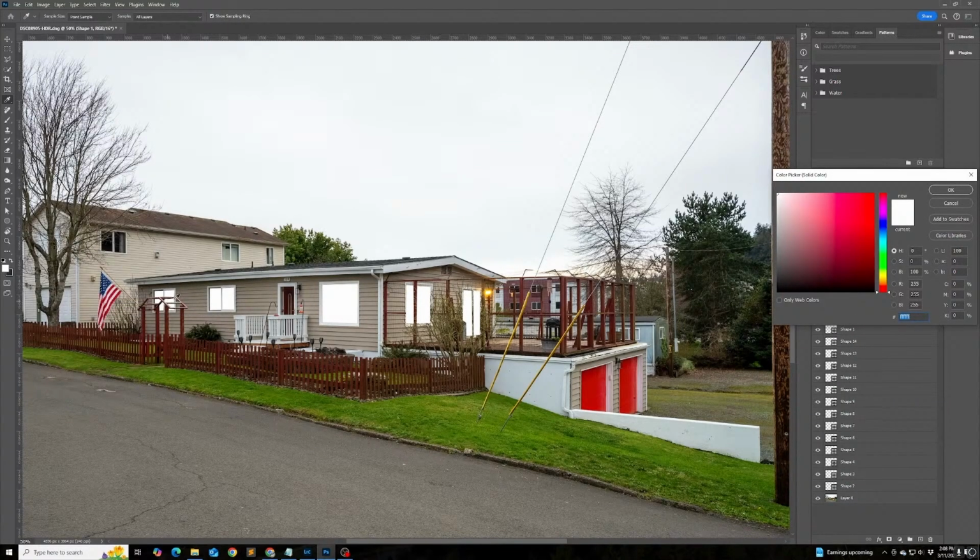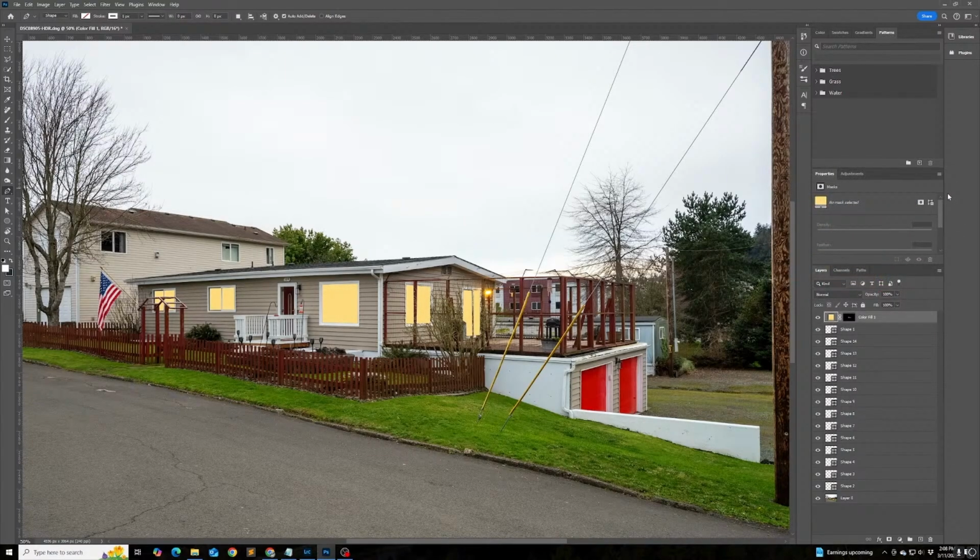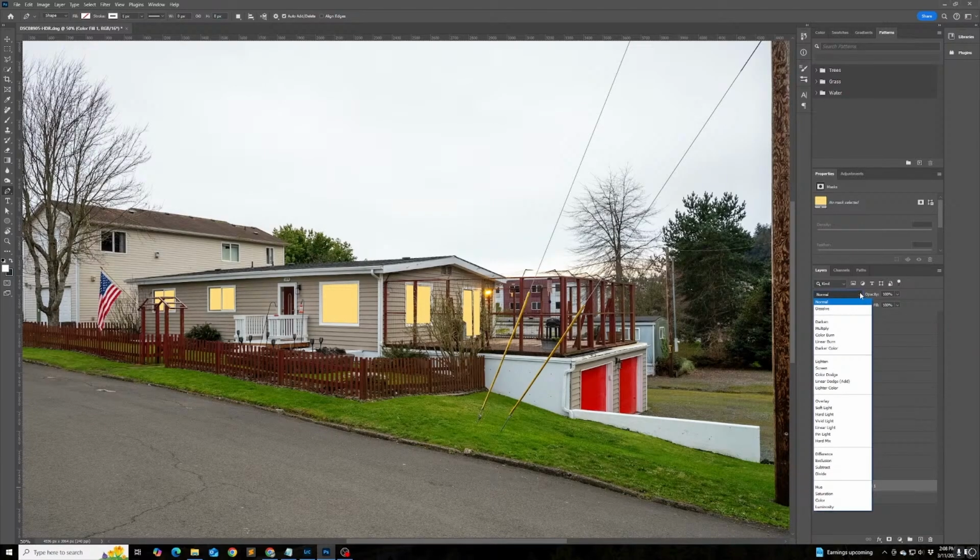There you can see they've all turned white, but I want it to be kind of a yellowish orange color. Something like that. And then change the blend mode. Let's turn off all these shapes here. It's down here. Change the blend mode to linear dodge.